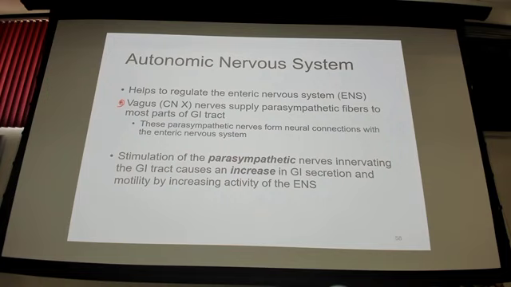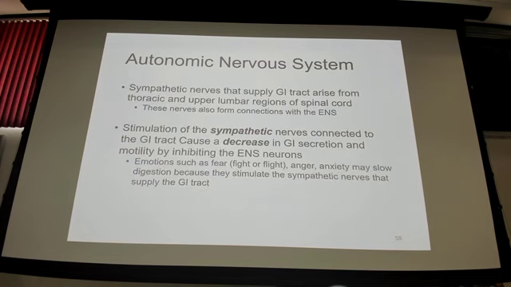So, again, we know this already. Rest, digest, feed, breathe, whatever you want to call it. Stimulation, parasympathetic, increases our GI secretions, increases our GI motility, increases the processes of digestion and absorption, because that's what it does. All right? Sympathetic decreases. Do we got it? Got it. All right.